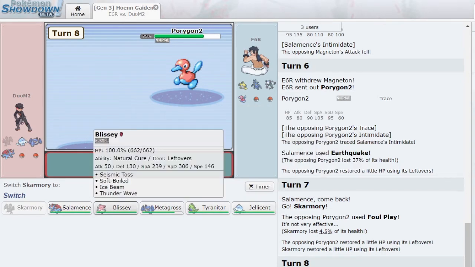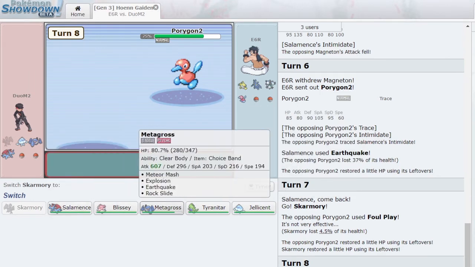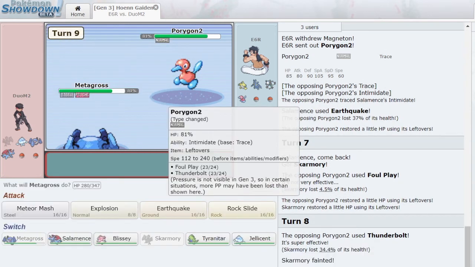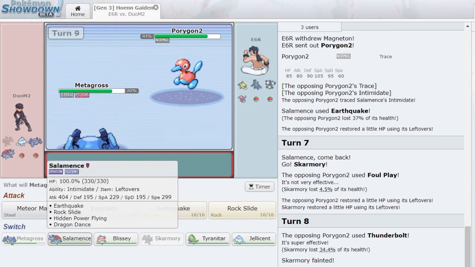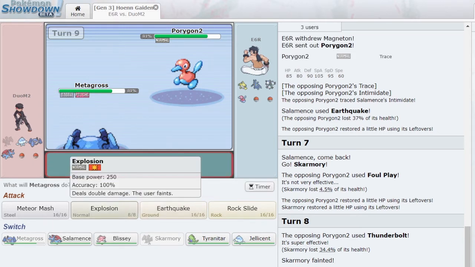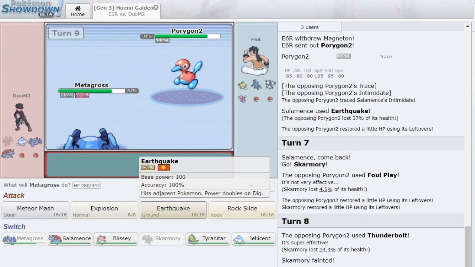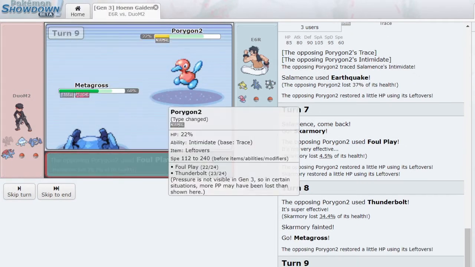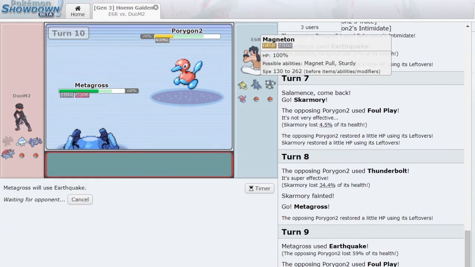So... I don't know what the typical answer for this is, offensively. Probably could just go Metagross and double again, just because... I don't know if he wants to go Magneton again. It's because this thing wouldn't have any coverage to break this. I'm gonna click Earthquake just to be safe. Okay, yeah. And that does not do very much. So no matter what, he can't revenge me with Magneton.